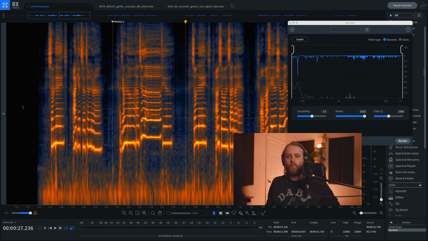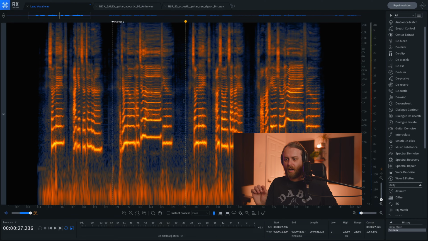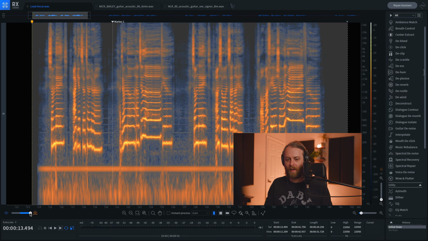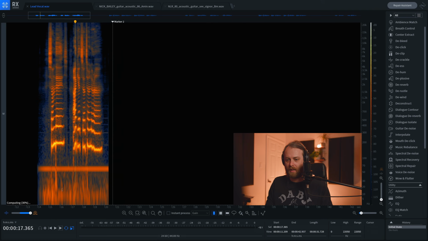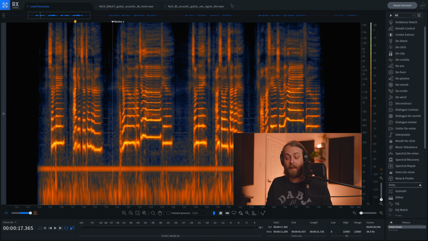So that is how we would see and then go and use a module to get rid of a problem. One of the things about working in this environment is, again, I couldn't see the hum if I was over here in the waveform. I mean, you don't see a hum. Where's the hum here? But when I flip over, boom, now I can see it and I can do something about it. If my ears are really good and I've got it loud, I can probably hear it in the waveform view. But the other thing that happens when you're in this spectrogram view is you just start to hear things a bit differently because you have all this information in front of you.